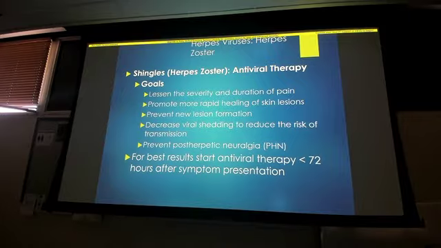And then looking at this, we want to try to start it as soon as we possibly can. As soon as your person knows that they're having any type of outbreak, any type of shingles, we want to try to treat them. If we're doing treatment, we want to try to treat them within that first 72 hours. Prophylactically, we're waiting until they hit that age marker, and that's when we're trying to get it to them.